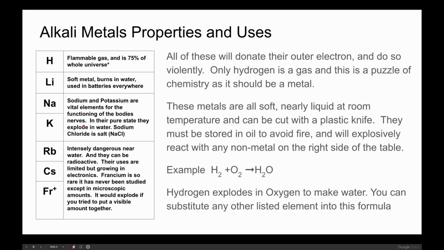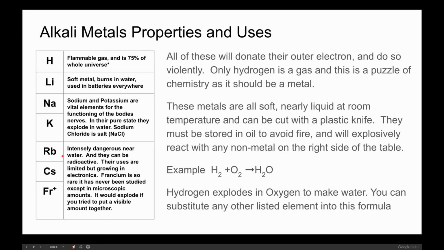And we're not at school to see that, so I'll show you some internet videos. Lithium, you may have heard, you've got lithium batteries. It's a super important strategic metal. Sodium chloride is table salt. Potassium chloride is a salt found in bananas. It's a good salt. It lowers your blood pressure. Sodium chloride raises it. Rubidium, cesium, and francium are really of not much concern in your life.